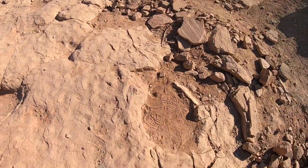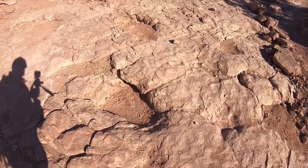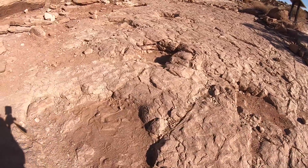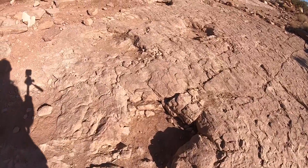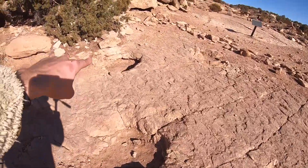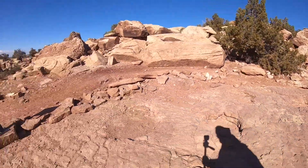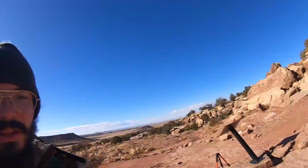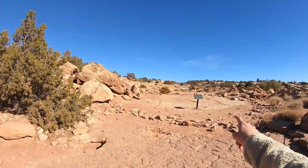Now I'm going to show you some tracks that are a little different than the last ones. You can see they're much, much deeper, indicating a much larger animal, which suggests a more plant-based diet and less predatory lifestyle — so these are most likely from a sauropod. What's fascinating about these tracks is that the animal makes a sharp right turn. This is actually the only set of tracks in the world with such a sharp turn. Prior to this discovery, it was thought an animal of this size couldn't make a turn this sharp. The tracks are very close together, indicating the animal was moving slowly and probably wasn't being pursued — but it is interesting that there are tracks of a very large predator right over there.